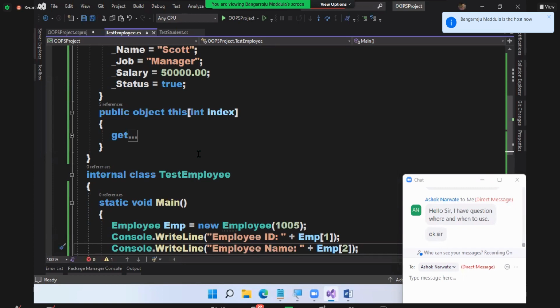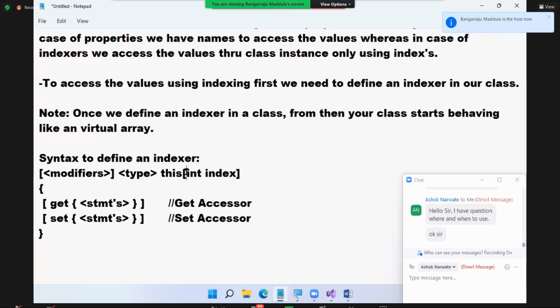One more thing, you can even pass any type of value there. Any type of value? Yes. The first time, to make you understand, I showed you an int index. But I'm telling you guys, any type of value can be passed. Any type means tomorrow, I may want to use a float as an index and get 1.1, 1.2, 1.3, 1.4, 1.5 giving me the values. Did you understand me or not? Or I want to pass a character there. A, B, C, D, E. A should give me ID, B should give me name, C should give me job, D should give me salary, and E should give me status.